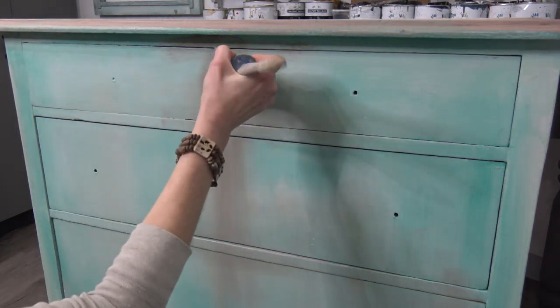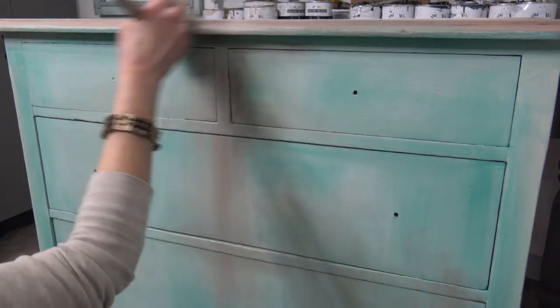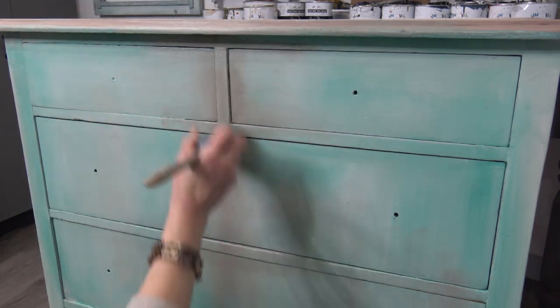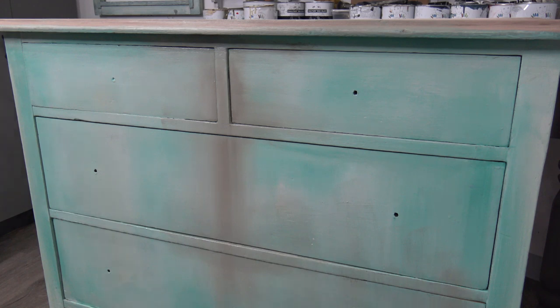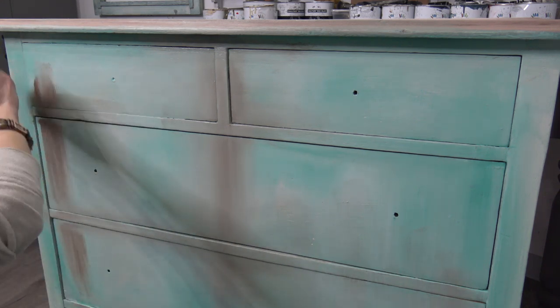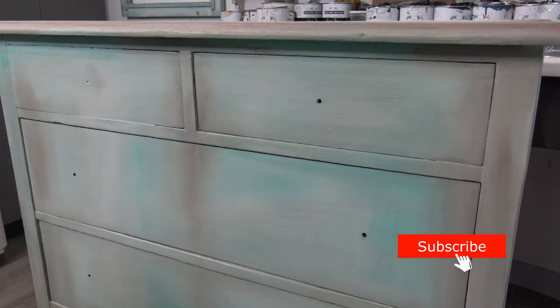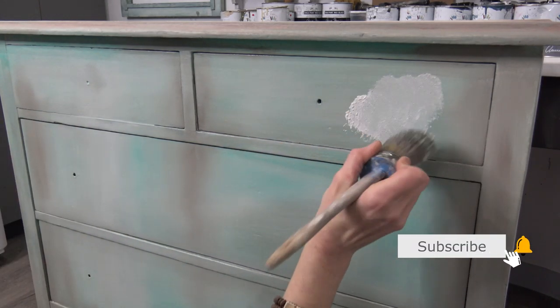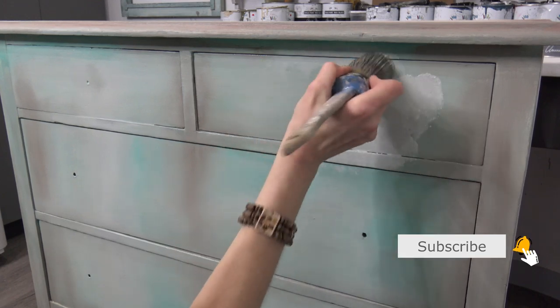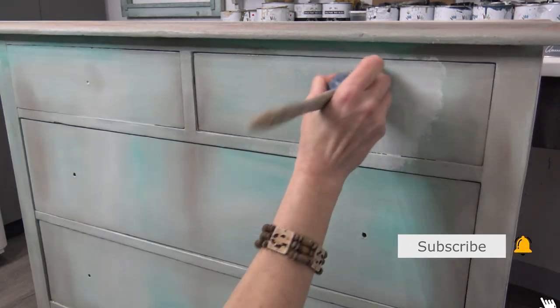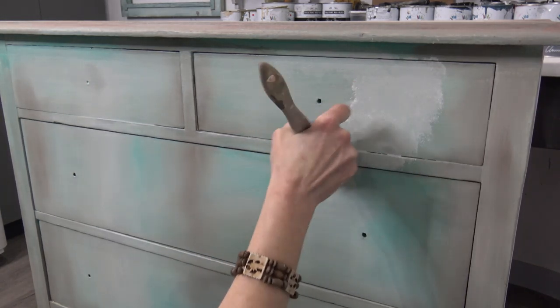I knew I wanted something with this rustic old world elegance type of look with this particular piece. I'm taking that little bit of chocolate brown, Florence green, and my original Old White. Now I want to really start to define how I want to make my color design.